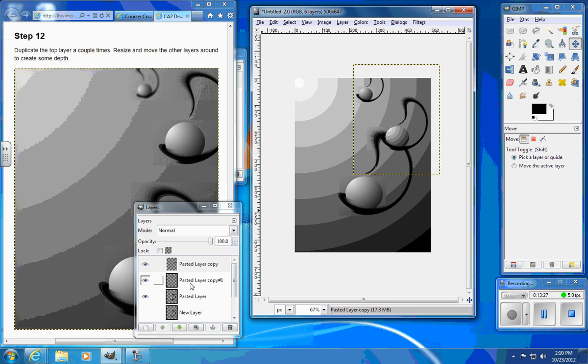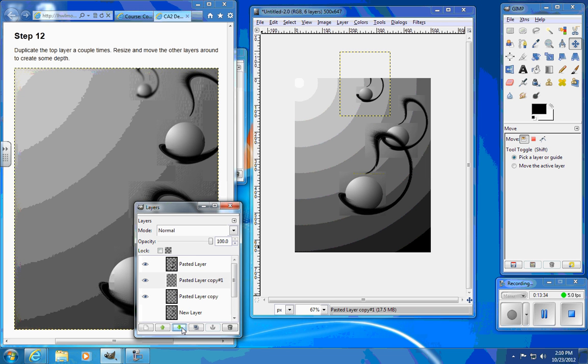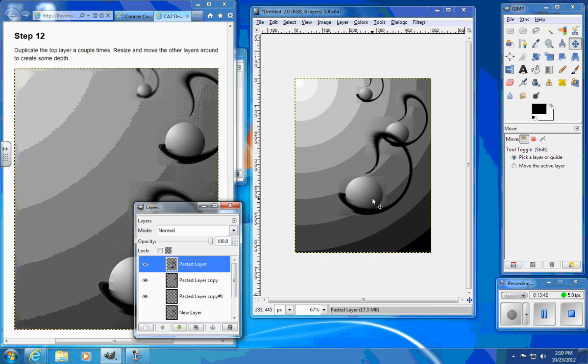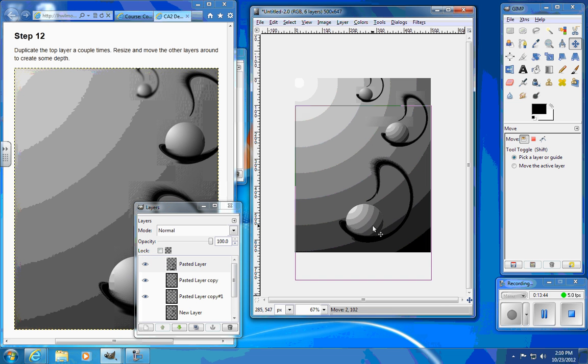Okay, and the last trick is to move these layers behind the original. There we go. And I'm going to move this one even further behind. I still don't like the position of this one. I'm going to move that one a little bit. And I might move the original layer a little bit too, so it's down here. There we go. Something like that.